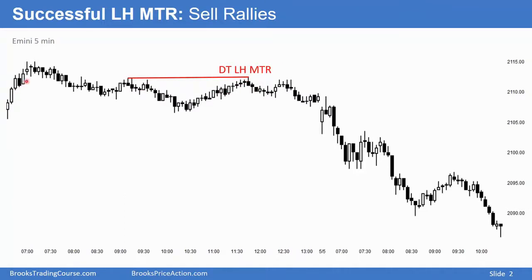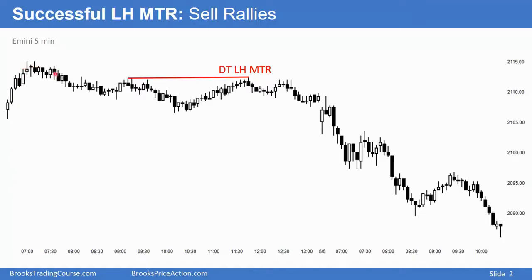Here we have the end of a bull trend. I don't show the bars to the left. It was starting to sell off. We tried to rally here. Not enough bars for a major reversal, probably a minor reversal, and possibly a bull flag on a higher time frame chart. Although you don't see the bars to the left, there's a bull trend.